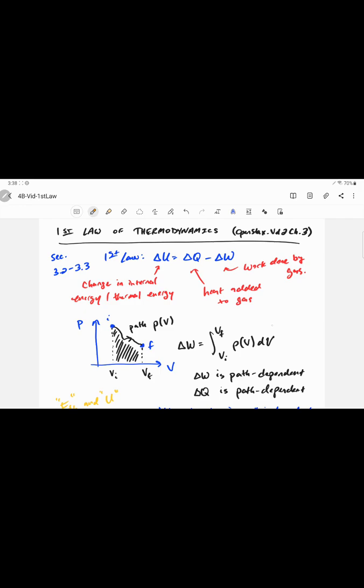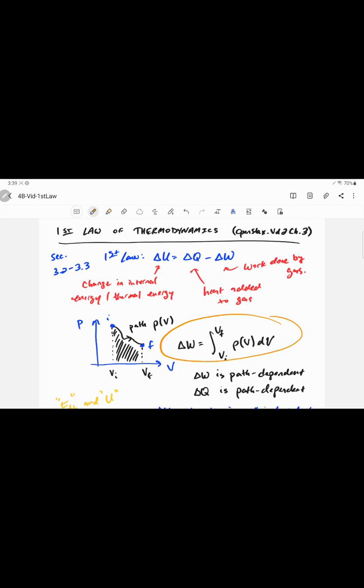I guess in order to explain this minus sign, I kind of have to talk about this formula right away. A gas, if it expands, so you have some gas in a container. If you allow it to expand, so it changes its volume, it increases its volume, it's doing work on the surroundings. So pressure is the gas pushing against the container. And if the container moves outward, while the gas is pushing outward on the container, then the gas is doing positive work on its surroundings.